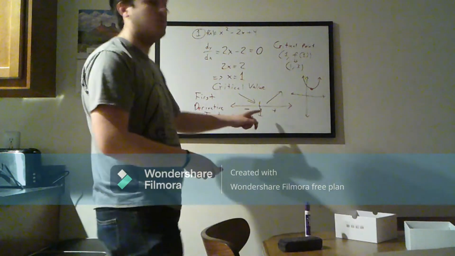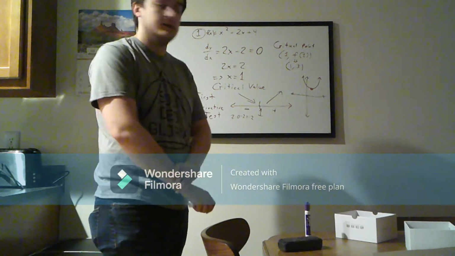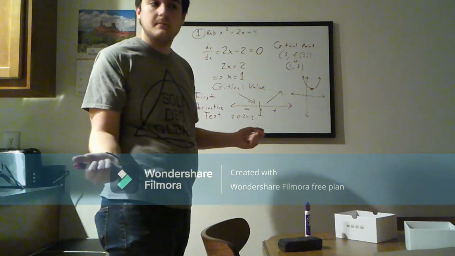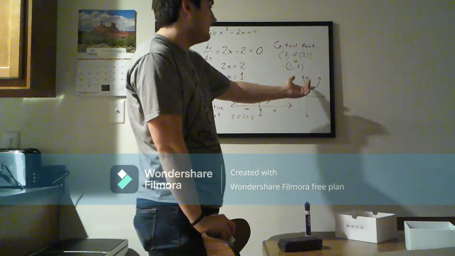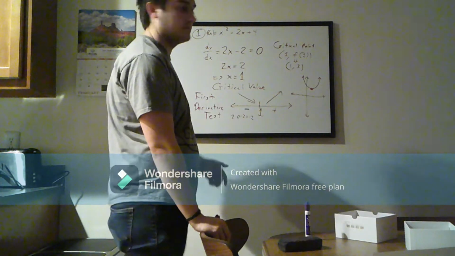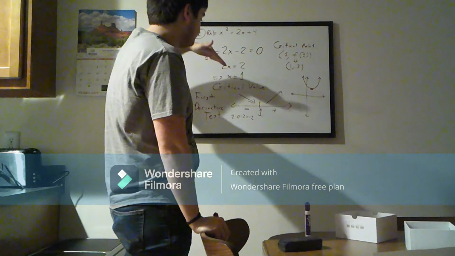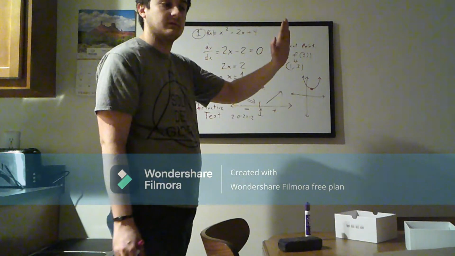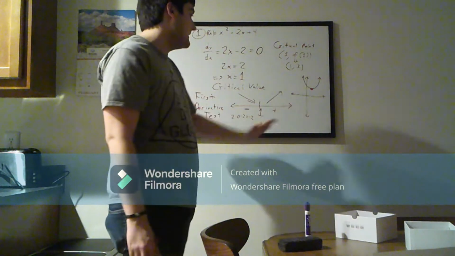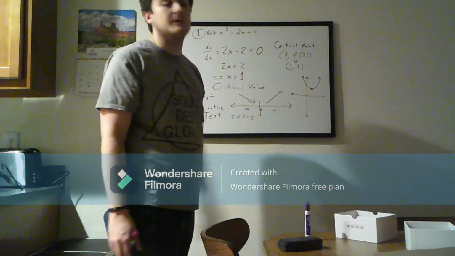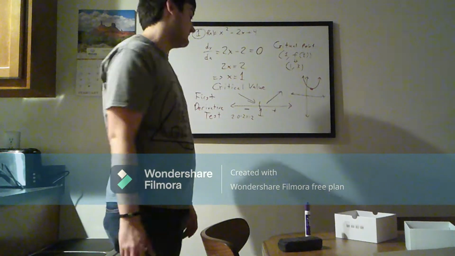What does that tell us about 1? Well, in this case, it's a minimum. It's a minimum point. We can clearly see that because that's kind of the lower end. And that's generally what's going to happen. If I decrease before a point and increase after, that means I'm going down and then I'm coming back up. So that means that is a minimum, or a relative min in that case.